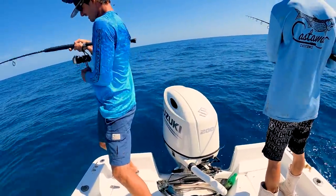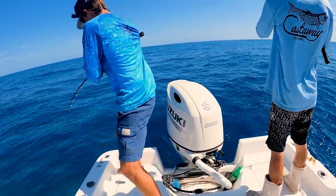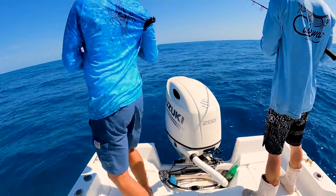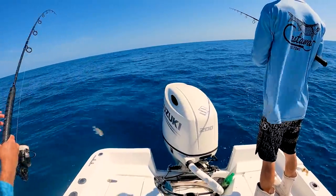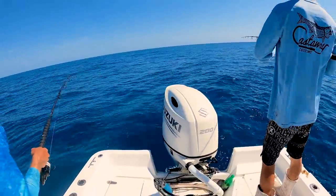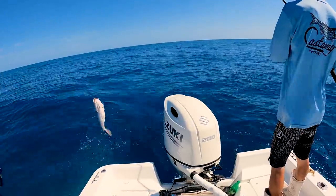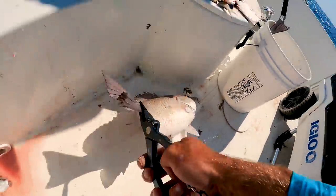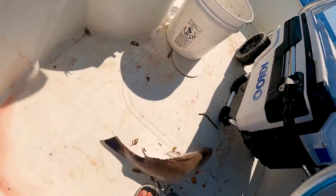We got another one on. I don't need the net. You don't? No, we're good. Nice mangrove. Got him right behind the boat. Come on, buddy. Flip or die. We'll put him in the cooler in a minute.